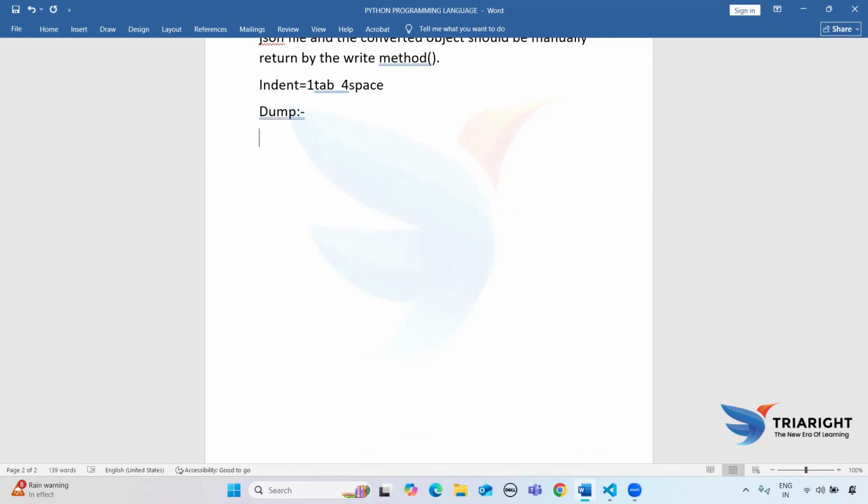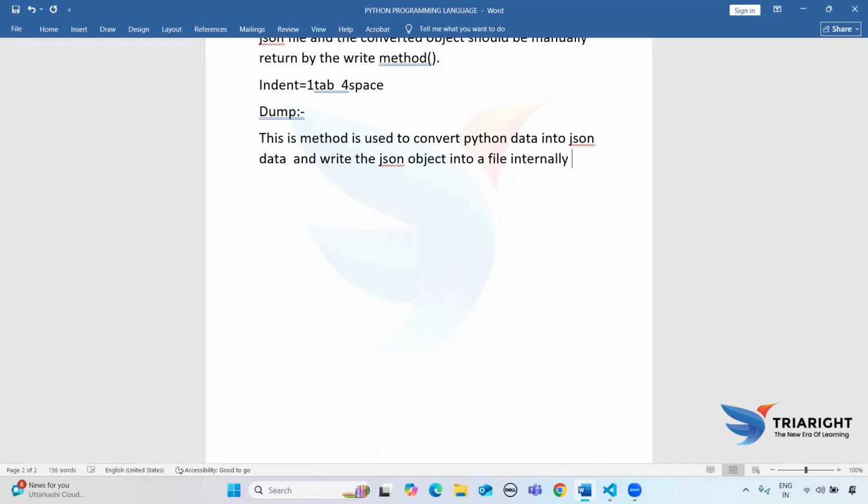This method is used to convert Python data into JSON data, and also write the JSON object into a file internally, meaning we don't need to write manually, just like with the dumps method.